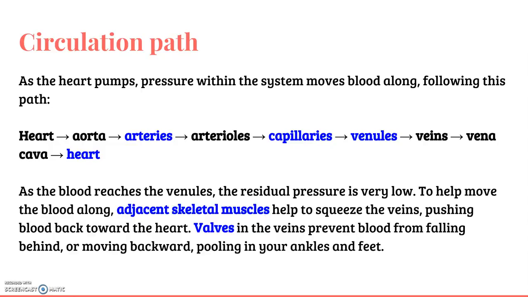So as the blood reaches the venules, see that pathway? The residual pressure that came from the first pump of the heart squeezing, well, that pressure is very low by the time the blood gets to the venules. So to help move the blood along, adjacent skeletal muscles have to squeeze the veins to help push blood back to the heart. So when you stand up, to get the blood from your feet back to the heart, it's the calf muscles and the foot muscles and the leg muscles that help squeeze and push the blood in those veins back up toward the heart.